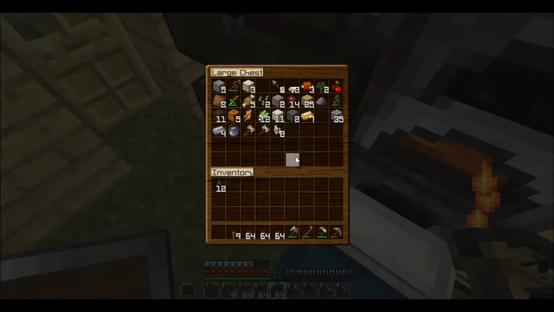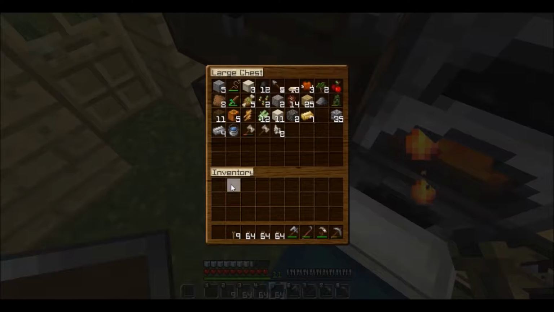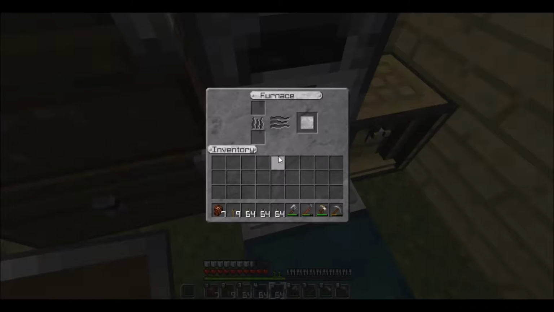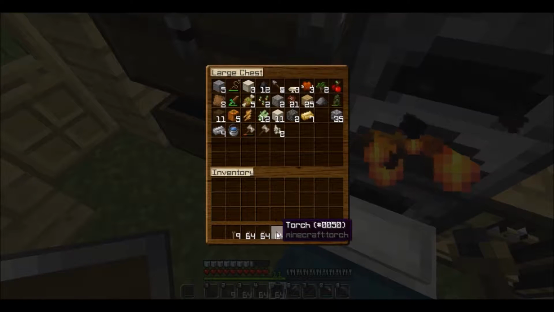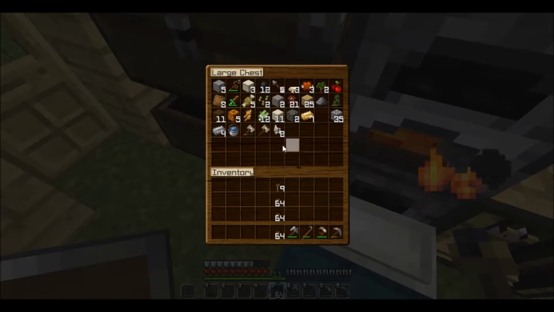Eventually, though, I'm also going to... Do I have any string? I don't think I do. Because eventually I'm also going to need those sticks and some feathers and string for arrows and such. So, let's see, do I want to go back down in the caves? For now, let me just organize my inventory a bit.